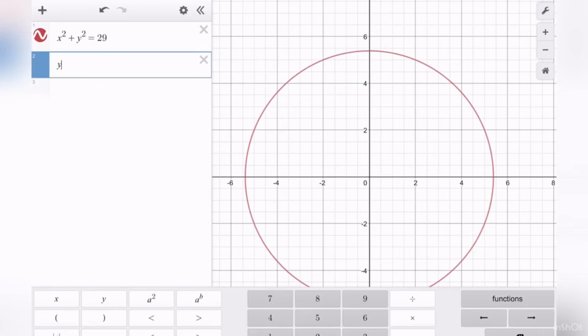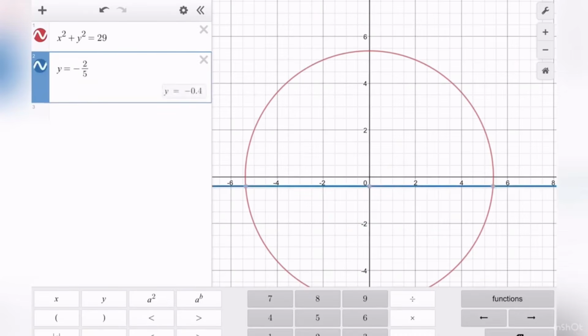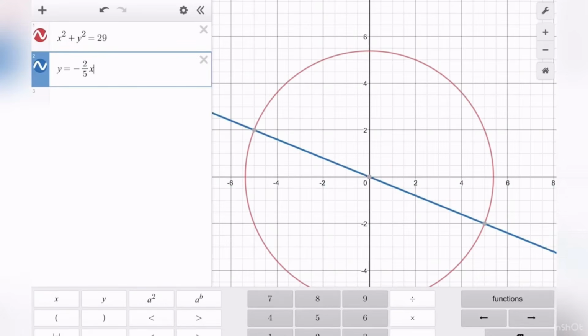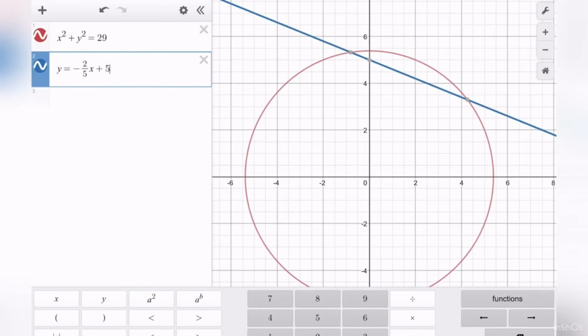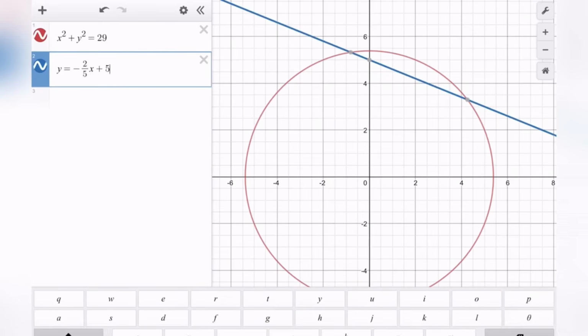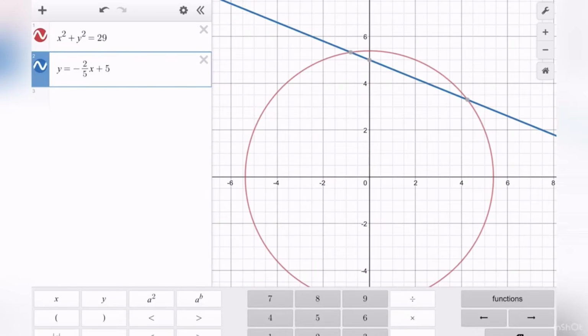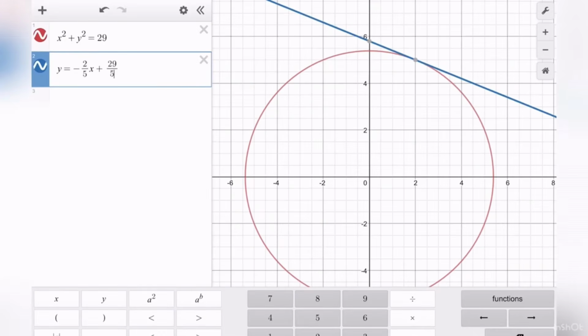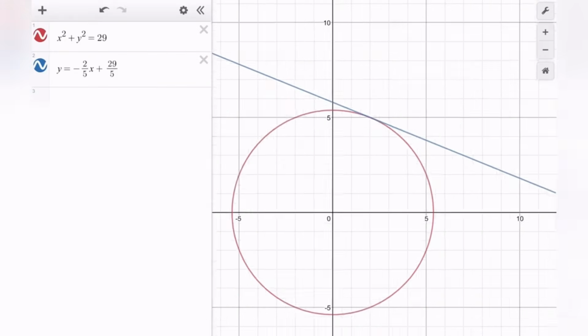The equation of the tangent, we found it out to be y equals minus 2/5 x plus 5 4/5, plus 5 and then 4. Okay, that's not very nice. It doesn't like me doing that. Let's have a look. Where's the space button? Okay, let's just type it in as the top heavy fraction. It was 5 4/5, or it was 29/5. There we go, 29/5. That allowed us to do that. Right, there we go. So you can actually see what it actually looks like.